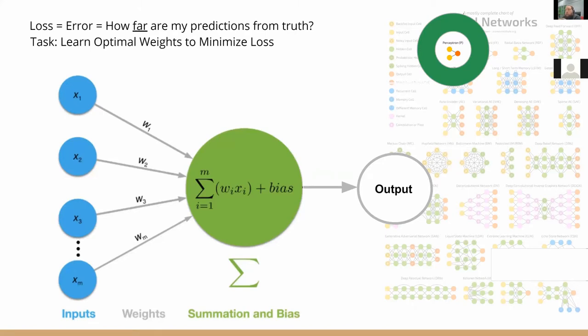So here we will introduce the idea of a single neuron that can solve this problem that you saw. So a neuron is essentially a mathematical function that takes as input a number of inputs. Here they are x1 to xm. In our case, we only had one x, so it would be x1. A number of parameters that are weights. So each one of these x's is multiplied by a weight, and then they're all summed together. And then a final constant, also a parameter, a bias, is added to this summation.